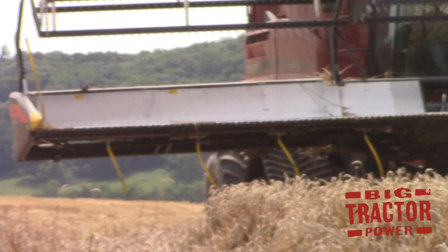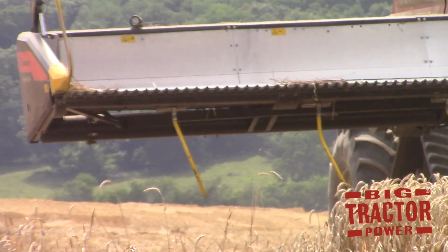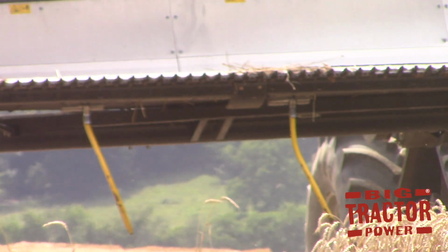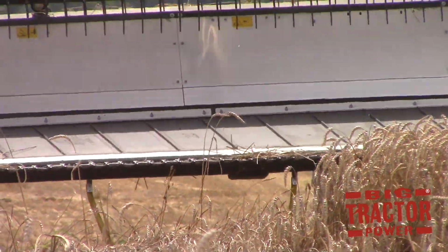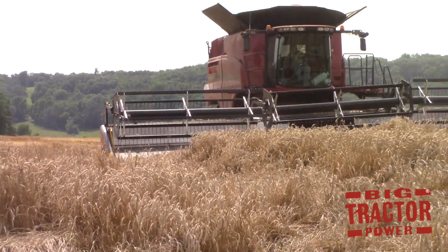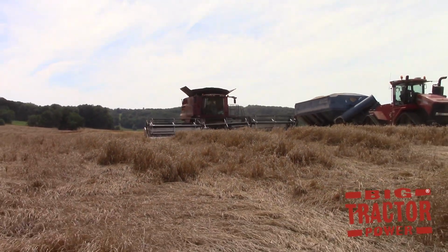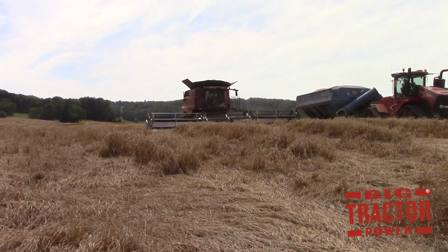Here we can see those sensors that we saw up on the monitor in the cab. This header has a lot of smart technology, and those yellow tabs that are hanging down follow the ground terrain and allow the operator to monitor the flex of the header as it works across the field. This header also has center drive knives that remove the need for heavy gearboxes on the ends, and that's where those counterbalances that we saw spinning around near the feeder house help balance the head.